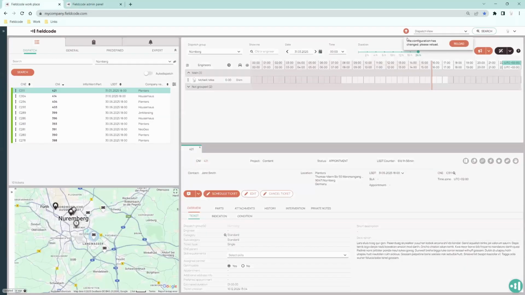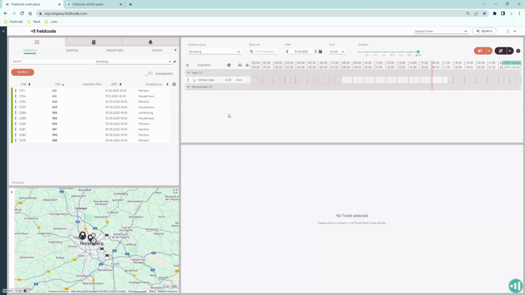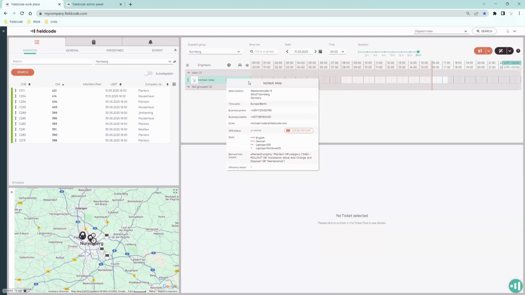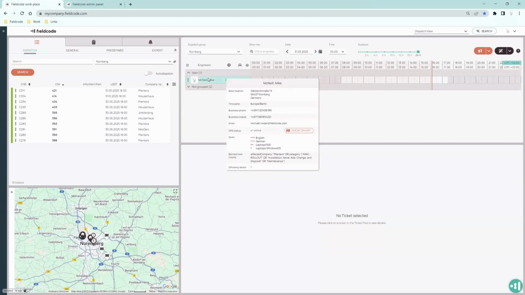You'll see here, the dispatchers will see a little warning to reload the page because something's changed in the back. So now you'll see what it looks like in Workplace. Dispatchers will know this when they hover over the engineer's name now. They'll be able to see the band conditions for this particular engineer. In this case, you see it, affected company equals planters, or ticket categories in IMAC, IMAC rollout, or maintenance. So that's what it looks like in the timeline component.